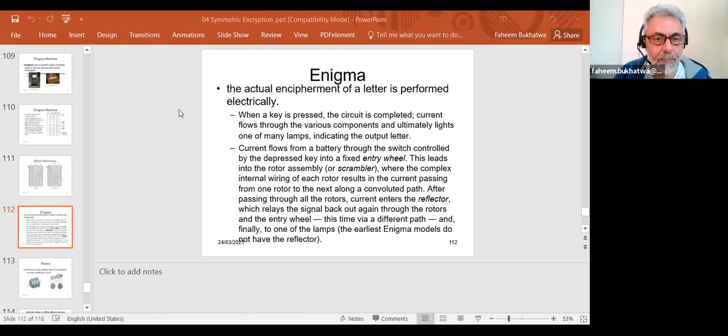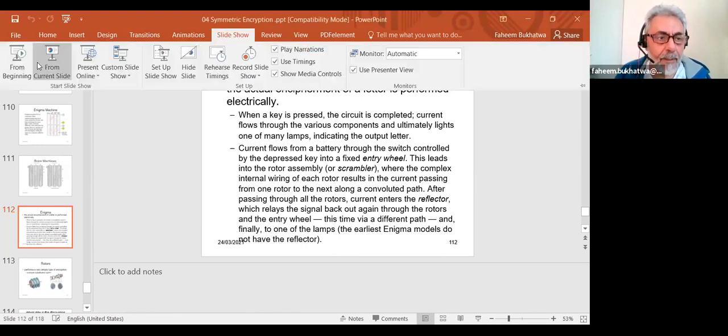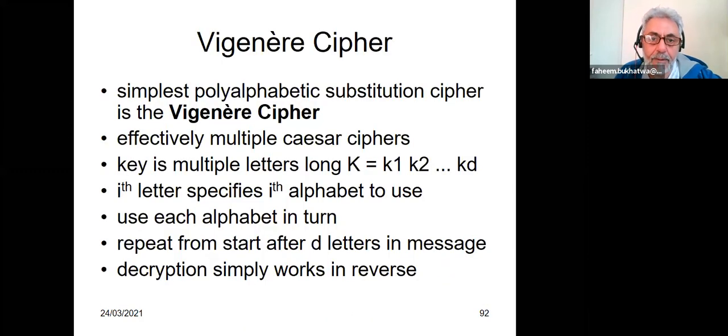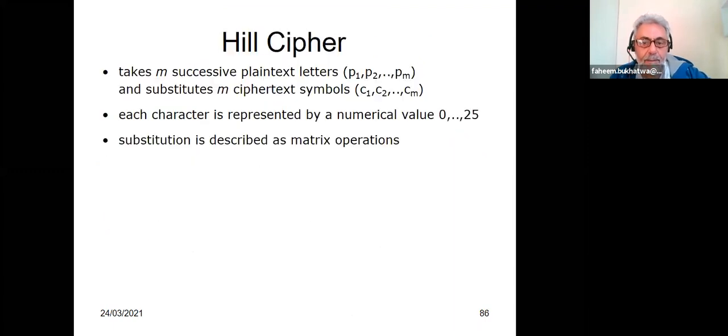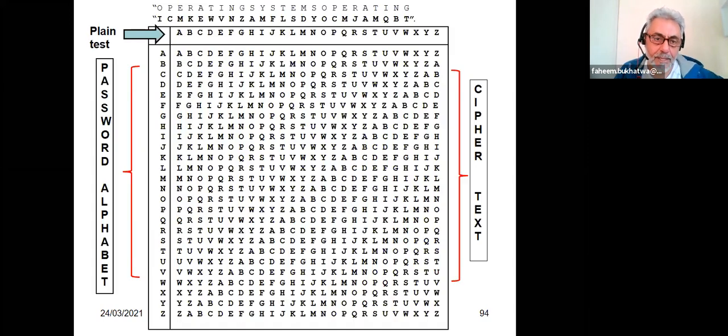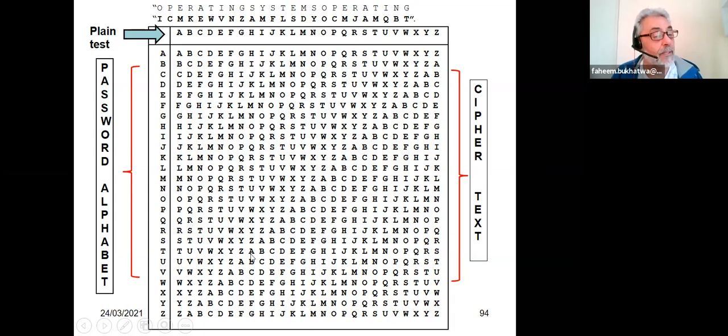Okay, I just want to share the last slide, because I want to finish that part first. These are the same slides as we were looking at last week. I want to go back to the part that we were doing. We were looking at the Vigenère cipher, which is a non-monoalphabetic cipher that uses an alphabet. Okay, and we've already practiced that. We tried how to encrypt and how to decrypt.